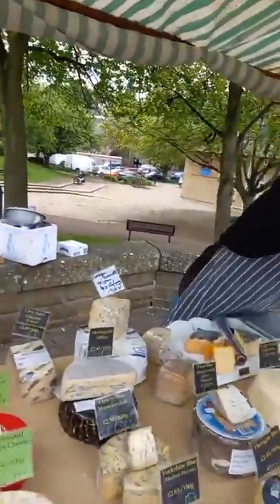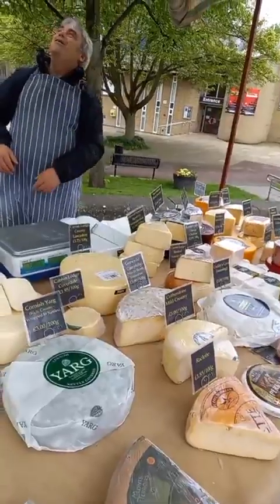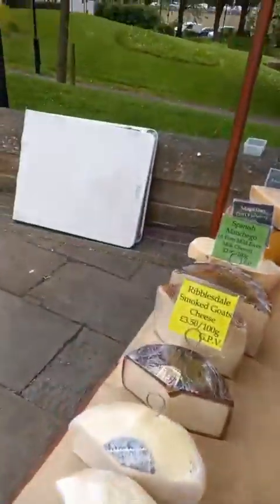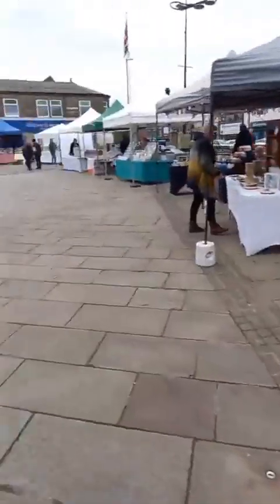Kev's in his usual spot, nicely in the shade over here — although I don't think you need to worry about that today. We've got some lovely cut cheeses here, a whole selection. My Cornish Yarg last time was delicious! Over there we've also got some Greek street food arriving later.